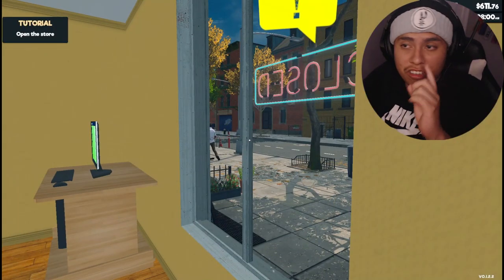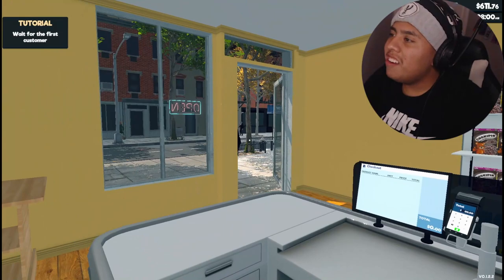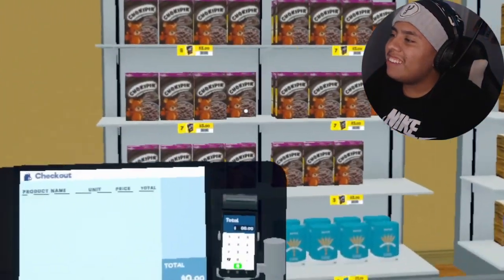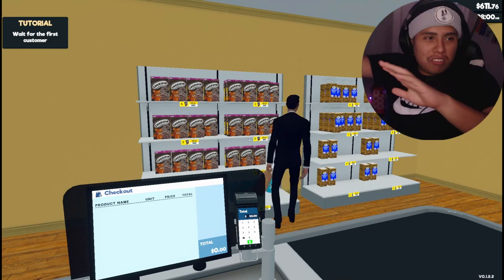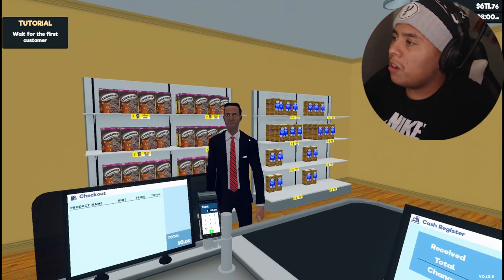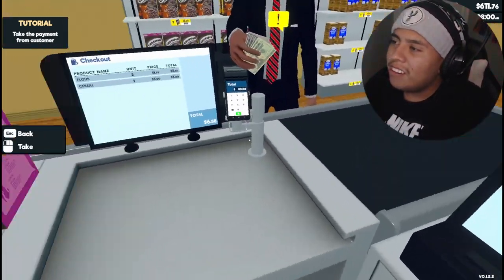I think we're ready to open the shop. Let's go, boys. Come on in. Who's gonna be my first customer? Yes, sir. Get your cereal, get your stuff. You know, I got a bunch of cereal. All right, there you go. So what are you gonna give me today? There you go. Thank you, sir.